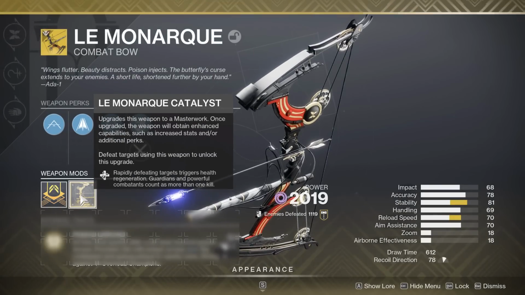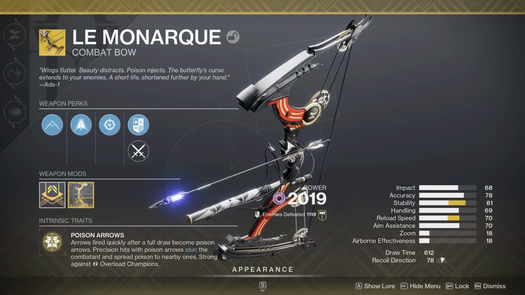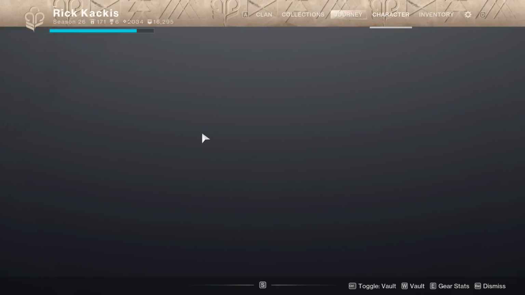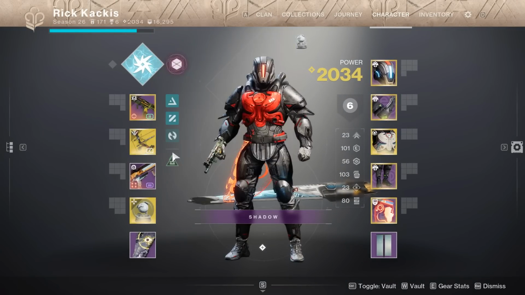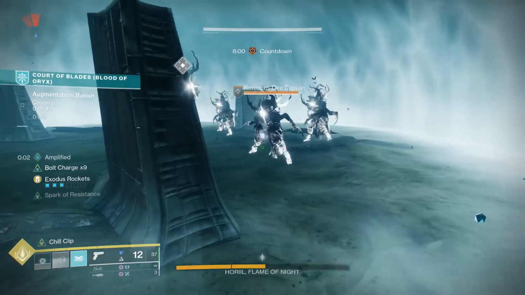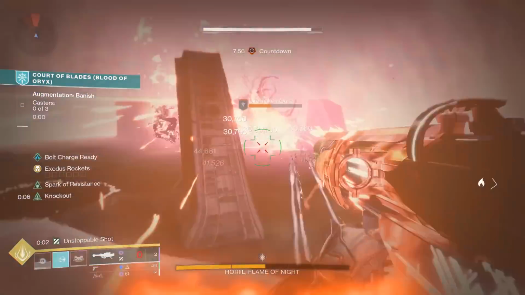It's also going to heal you with its catalyst, and it has built-in overload rounds. And actually, that means we have all three champions covered with this build, because we have the Tenacious Mastery, that's going to be piercing sidearms. We have built-in overload with the Le Monarque, and then we also have unstoppable rocket launchers. So now you can do literally any champion-related content, and you don't have to worry about it. This build covers it all.